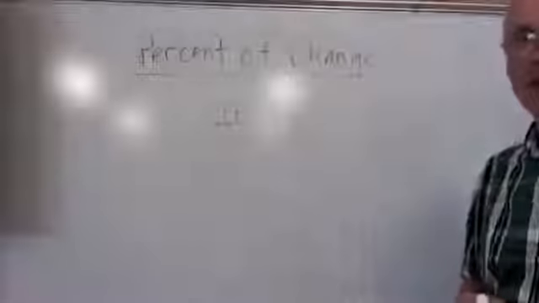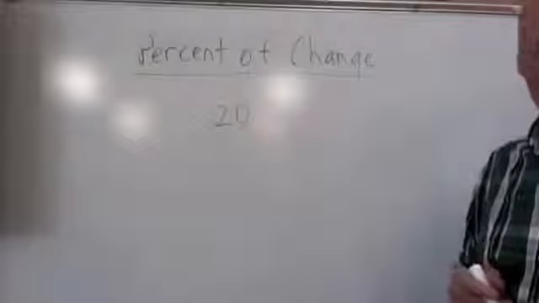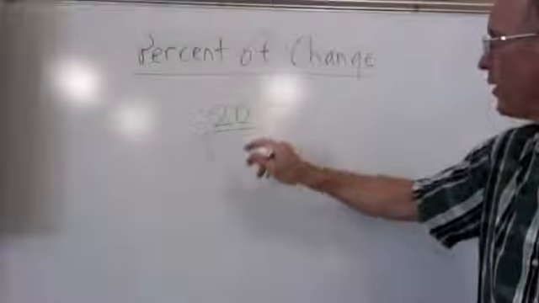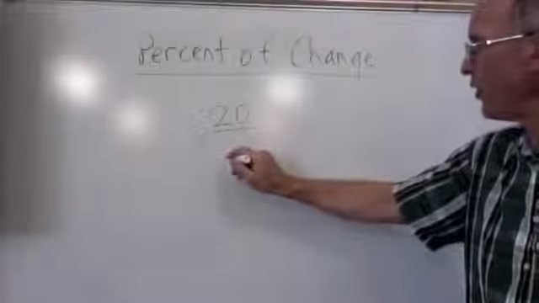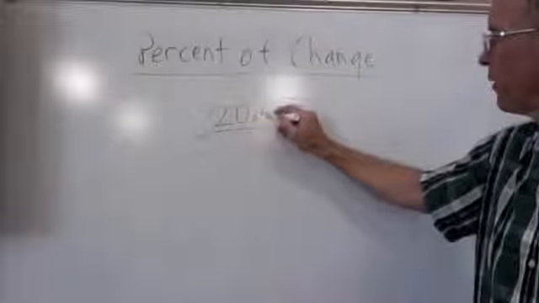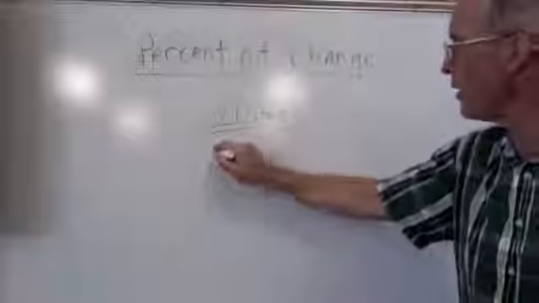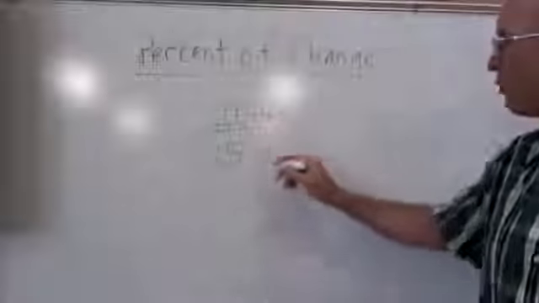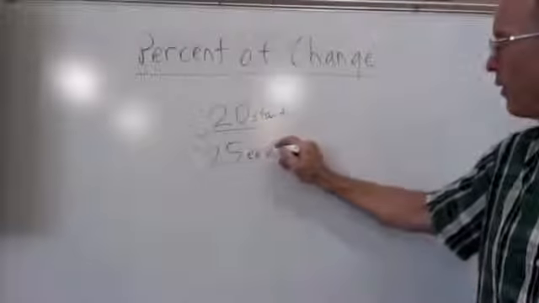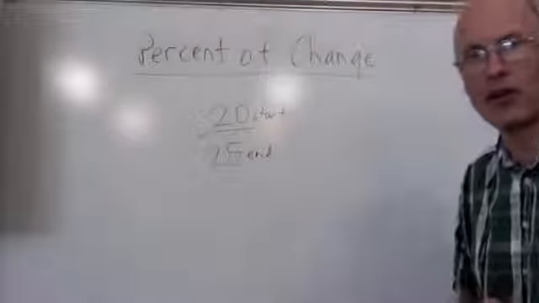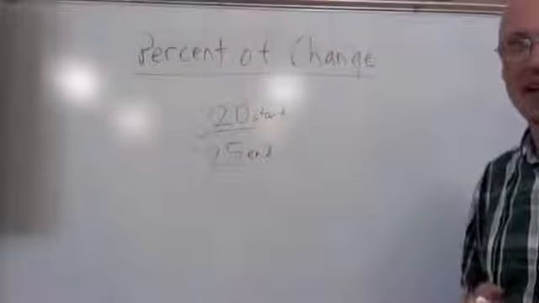Maybe it's $20, and you put that in the bank, and at the end of a year, your bank pays you a lot of interest. So this is what you start with. And at the end of a year, you have $25 in the bank. You made $5 of interest. It doesn't really work that way, but you can dream.